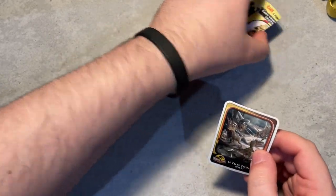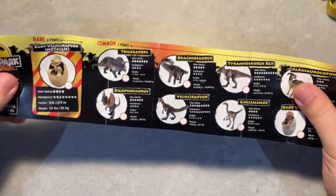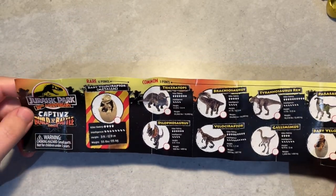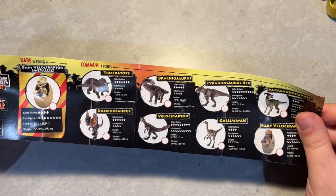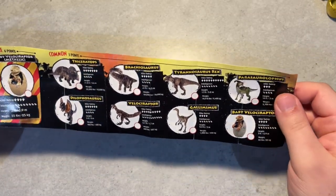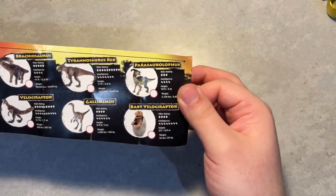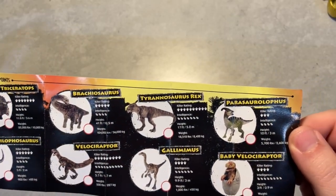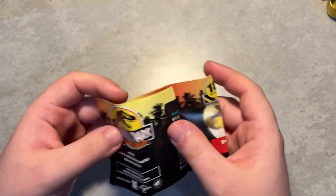Looking at the full collection listing: there's a Triceratops, Brachiosaurus, Tyrannosaurus Rex, Pteranodon, Dilophosaurus, Velociraptor, Gallimimus, and Baby Velociraptor — and the only rare one in my pull is the Raptor, which is crazy. They all look really screen-accurate color-wise. The figure itself comes in two parts: the broken egg shell sculpt, which looks really nice and fairly detailed, with the logo on the side, and then the dinosaur itself, which is quite faithful to what we see in the film.